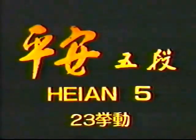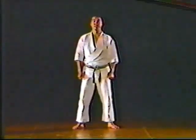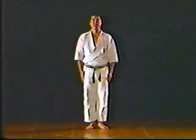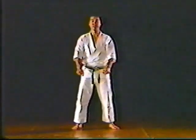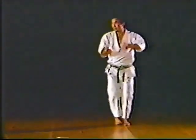Heian Godan is composed of the following waza: Kamae of Mizunagare, Ryosho Juji Jodan, Ryosho Chudan, Osae Uke, Sokumen Harai of Kibadachi, Sokumen Chudan Kake Uke, Mikazuki Geri, crossing with jump, and so on. Heian Godan.